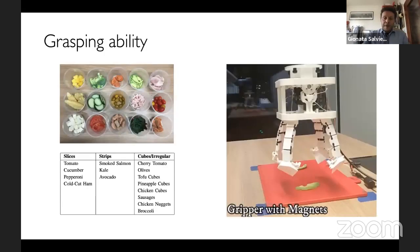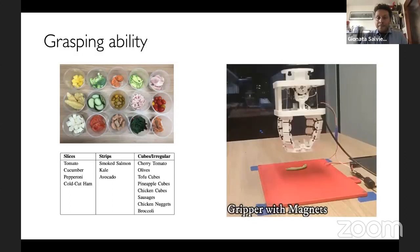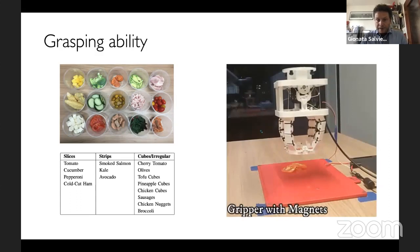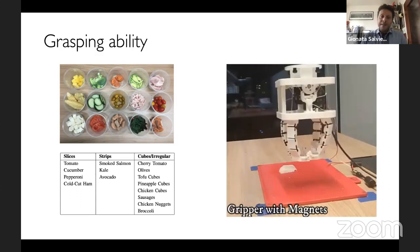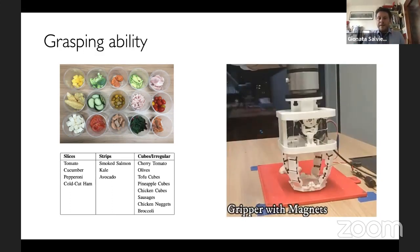So here you can see that the magnets that I was mentioning before are particularly useful to align the parts of the gripper, and while sliding below the object, magnets can help achieve a correct configuration of the plate.